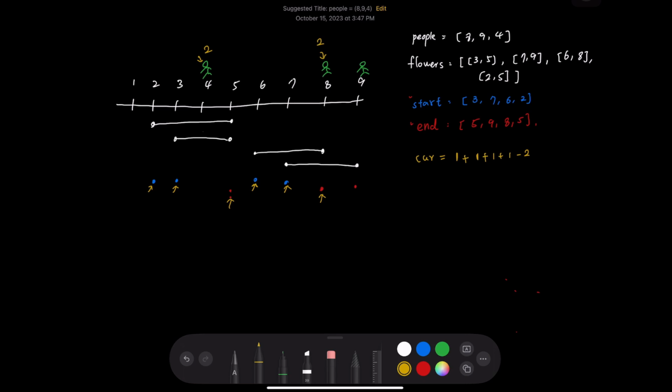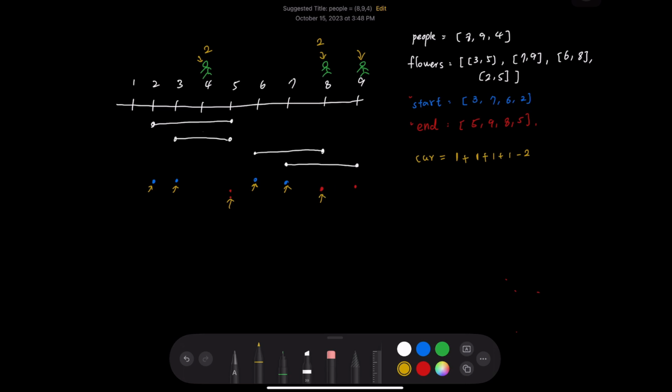Okay, and then goes to the next person. So this person arrives at time 9. So it is time 9, and let's check. First check the start points, but we have processed all of the starting points, so no need to process them here. And then goes to check the red points. So for the red points, here is a red point, 8.